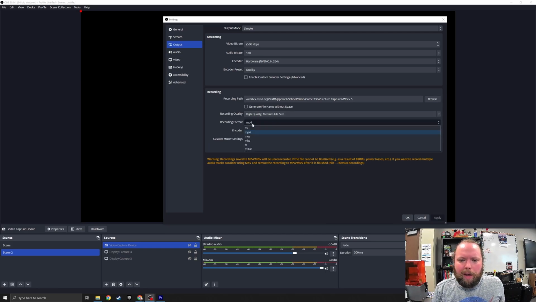The recording formats, there's quite a few different ones. I think it defaults to MKV. And so if you're looking at yours and you say MKV or FLV, both of those are video formats that lend themselves well to streaming specifically. And so, again, if you're going to do stuff on Twitch and also YouTube, those are potentially good options.